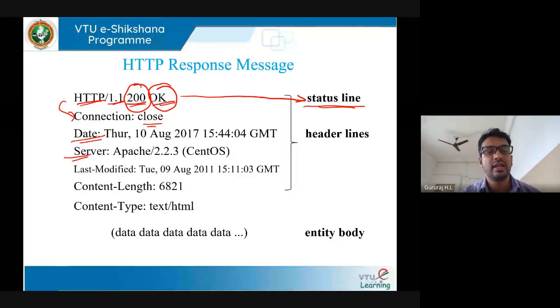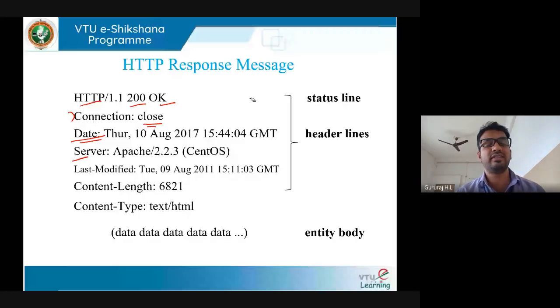And when the data was last modified, what is the content length and what type of data. Let me go with one example corresponding to this HTTP message format. For example, I want to search for a photo of Sachin Tendulkar. I will go to Google and type Sachin Tendulkar.